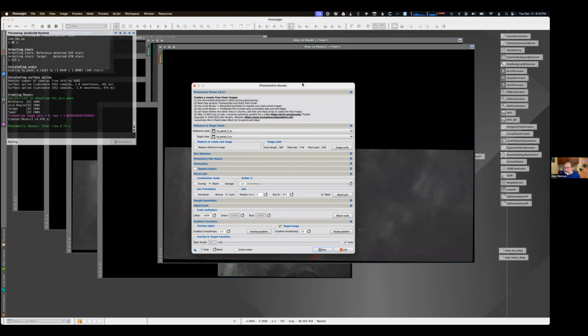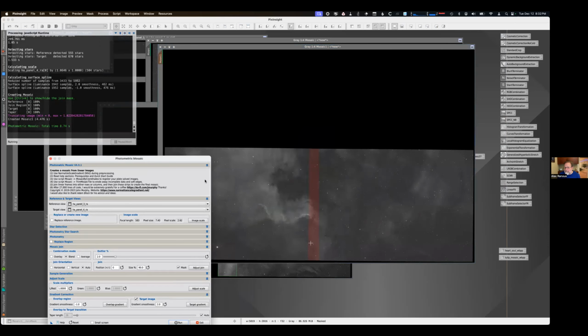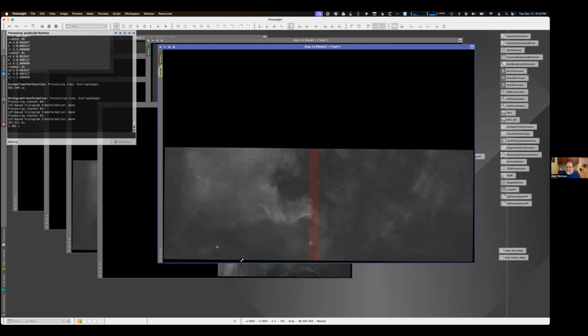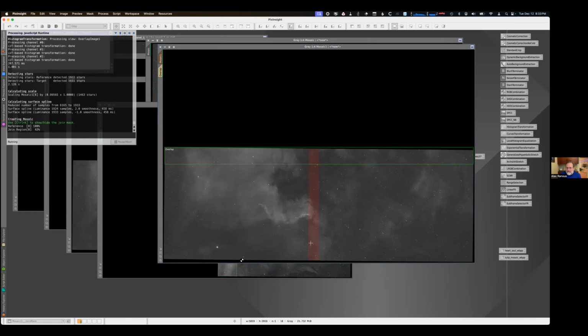And now we have the bottom half of this. And I'm not even quit out. I'm just going to go to the final product. So the first one of this produced an image called Mosaic. The second one is called Mosaic 1. So Mosaic's the top half. Mosaic 1 is the bottom half. I've selected both of those. I hit run. And it's going to then combine my two intermediate results into a single image.